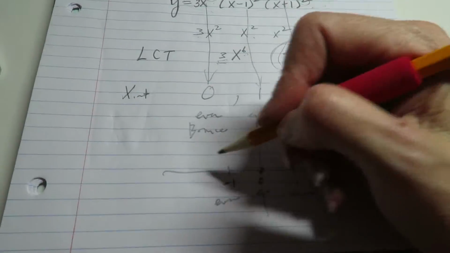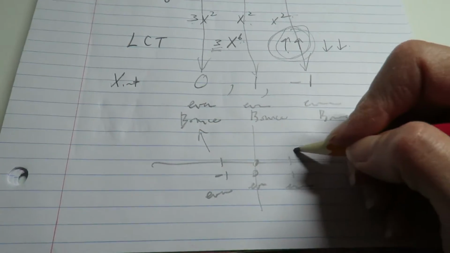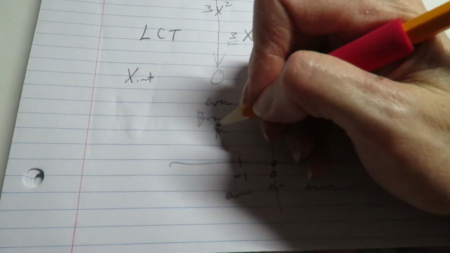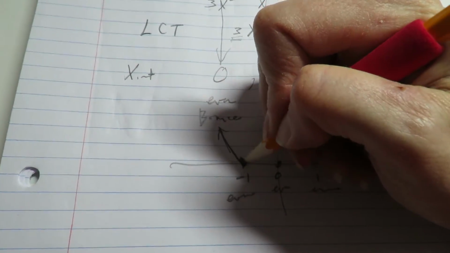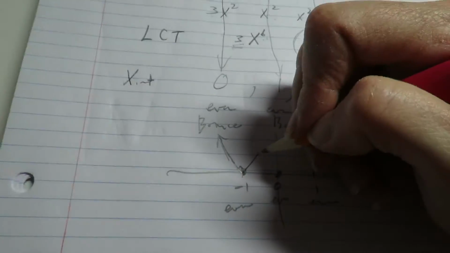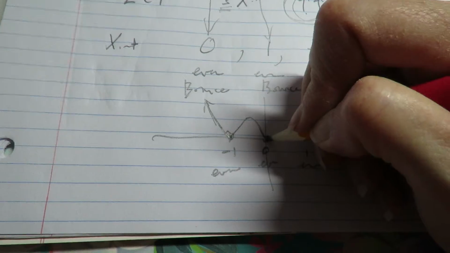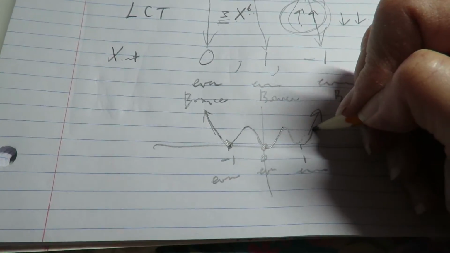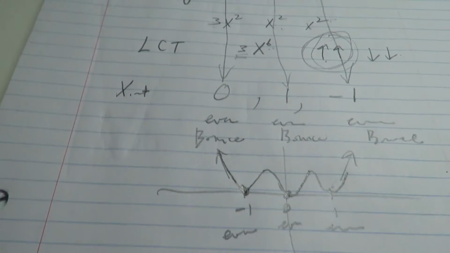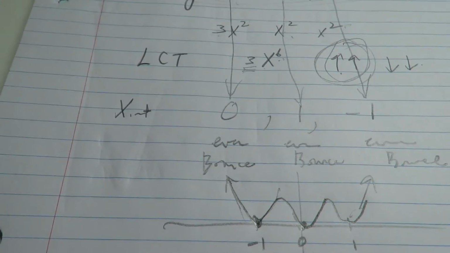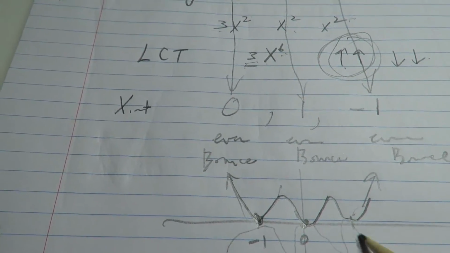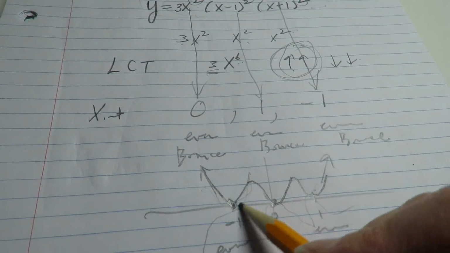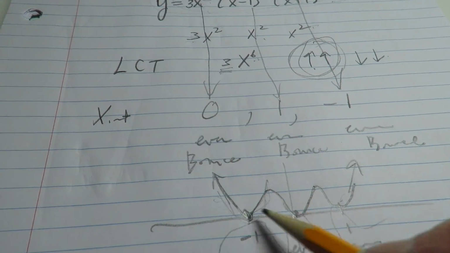Okay, so on the ends, we know we go up, up. Now, since they're all even, watch, I'm going to bounce. I'm not going to go through. So when I come to the x-intercept, I come off of it. At some point, you turn around, you come back to the x-intercept, you bounce. Okay, you look parabolic. You can be parabolic up or parabolic down. You can bounce from the top or you can bounce from the bottom. So just remember, whether it's even or odd, that determines whether you look sort of parabolic or like linear or cubic.